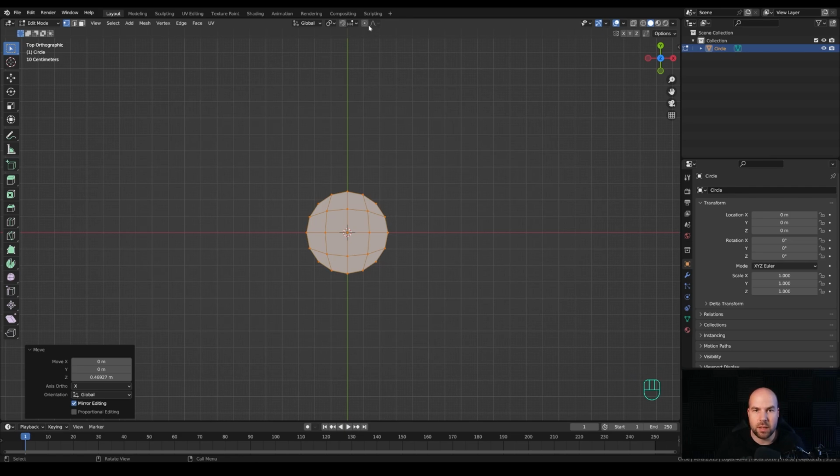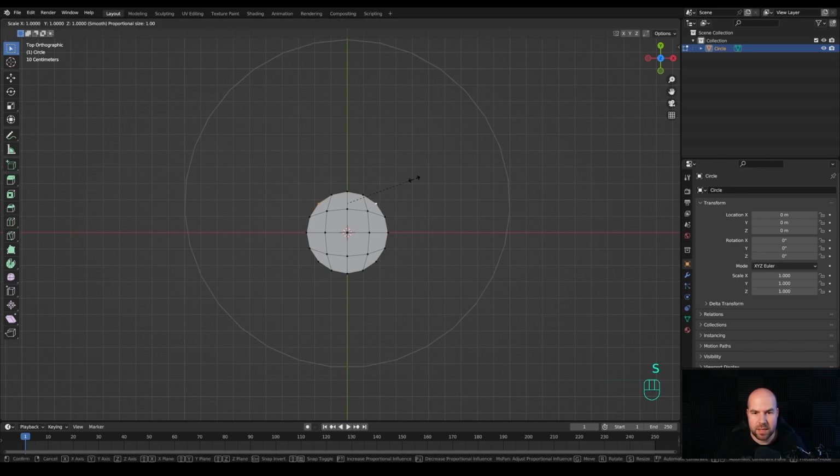a little bit. So let's enable proportional editing, and let's just select these two vertices by holding Shift, and let's press S then X, and you can see the falloff, the large circle, and we can modify the falloff with the mouse wheel. So let's reduce the falloff and let's just scale it up here like this. And now at the bottom we can just select this one here, press G then Y, and just move it up a little bit, and same here.